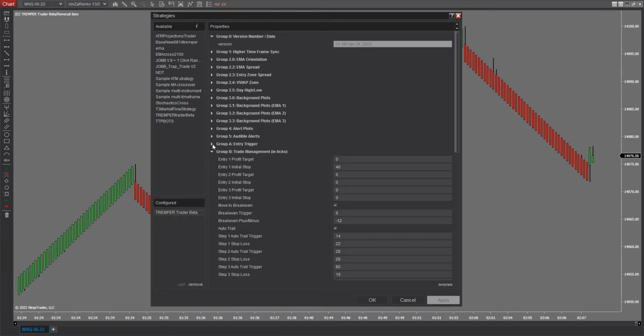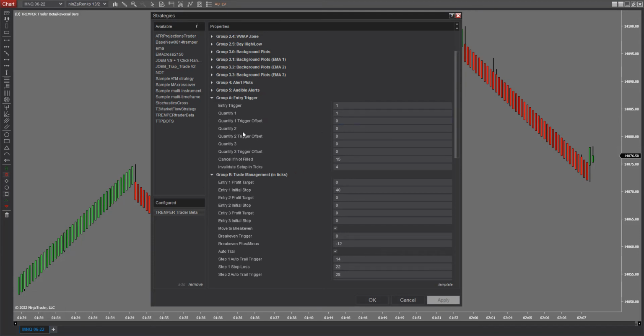So with the manual, the only thing you really have to look at is your quantities and offsets and whatnot. This section here for your trigger. So again, for simplicity, I'll just do one contract. I'll do an offset of 0. An offset of 0 is going to be a market order, just instantly get in. And then if you have a positive offset, that means it's going to do 10 ticks into the future.